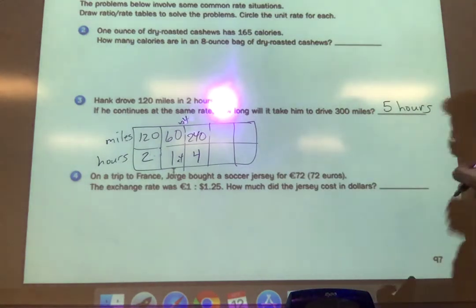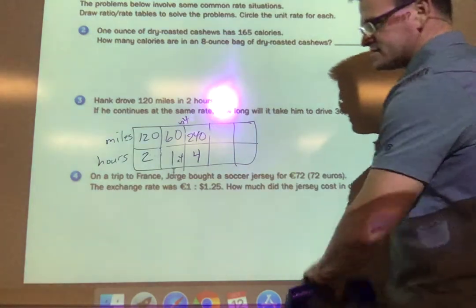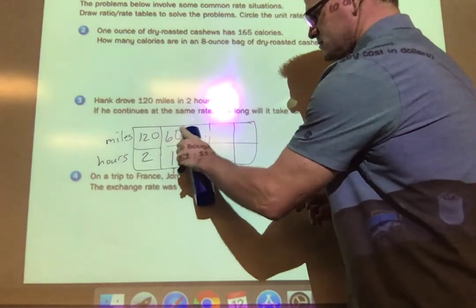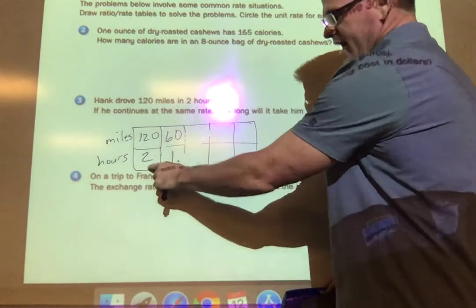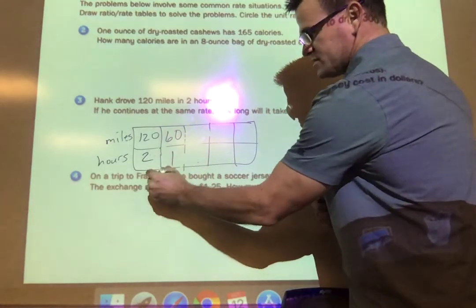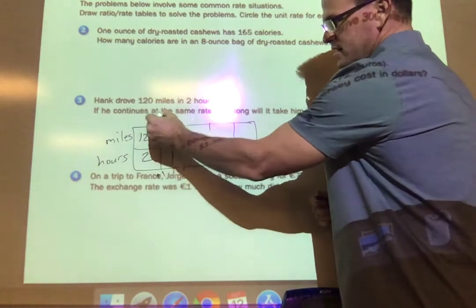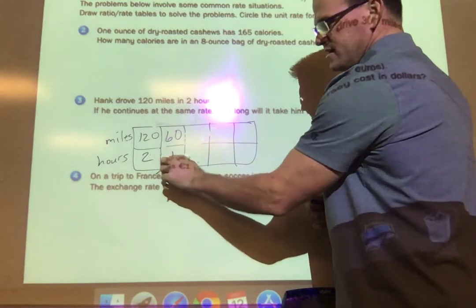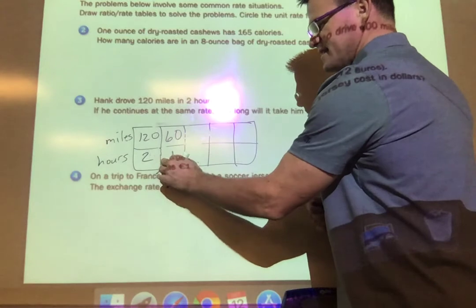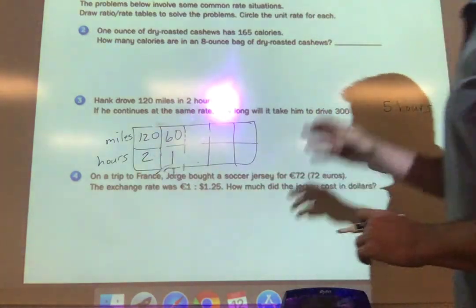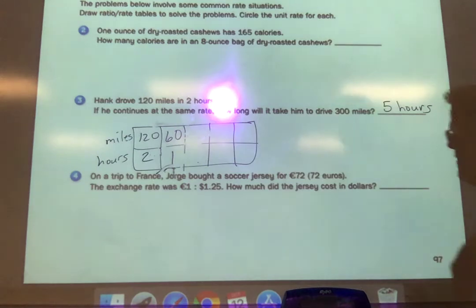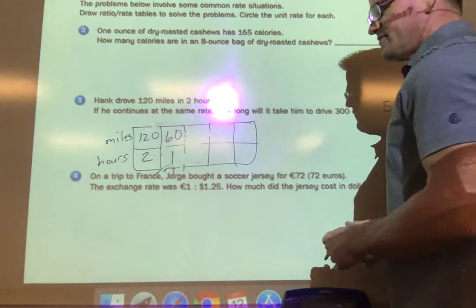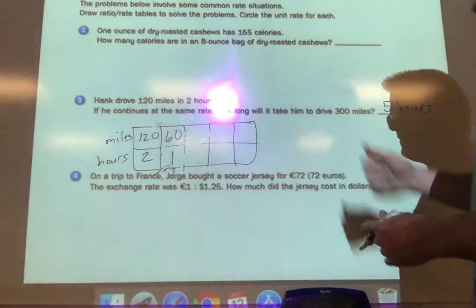Sometimes people think a little bit of addition with this, but you've got to be careful with that because it's supposed to be a multiplicative rate. But you could see, for example, when I add 1 hour, so I can look at plus 1. If I go an hour this way, if I add an hour, then I add 60 minutes. So every time I go plus 1, I have to add 60. So you've got to be careful with addition, but it can be done. You just don't add the same to the top as you do to the bottom. If you add 1 hour, you have to add 60 minutes. If you had 2 hours, you'd have to add 120 minutes and keep staying at that rate.